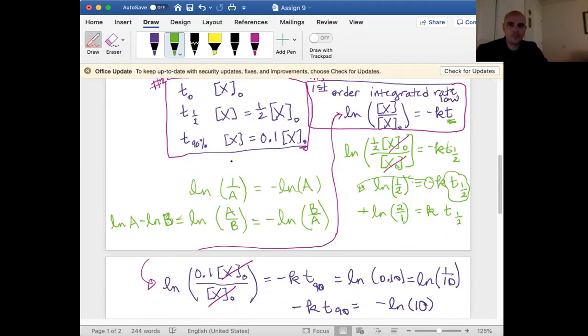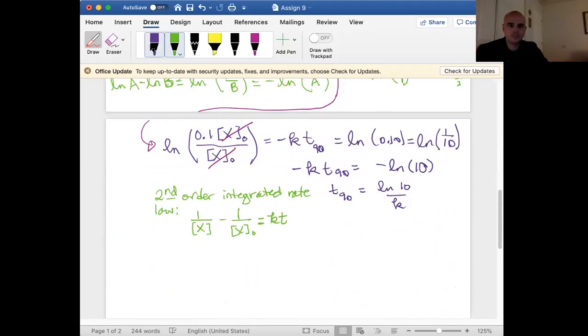If I say half-life, I'm just going to put in T1/2, and this concentration would be half of x naught. And now I simplify it. It's not quite as easy to simplify, because I just have fractions to deal with, which is kind of irritating, but I can still do it. It's not quite as easy to deal with, but it's still doable. And so that's why I wanted to mention it.